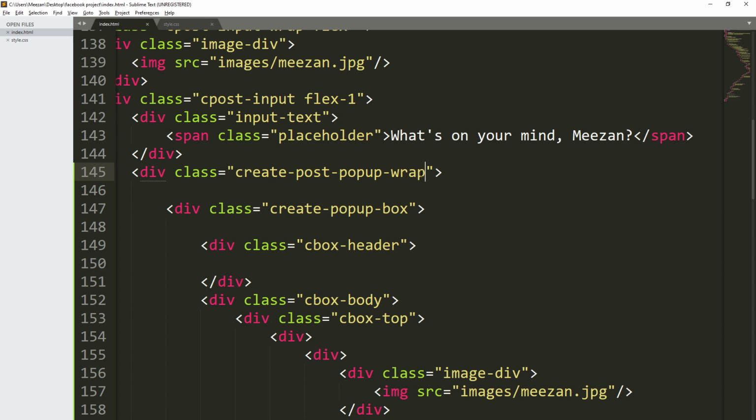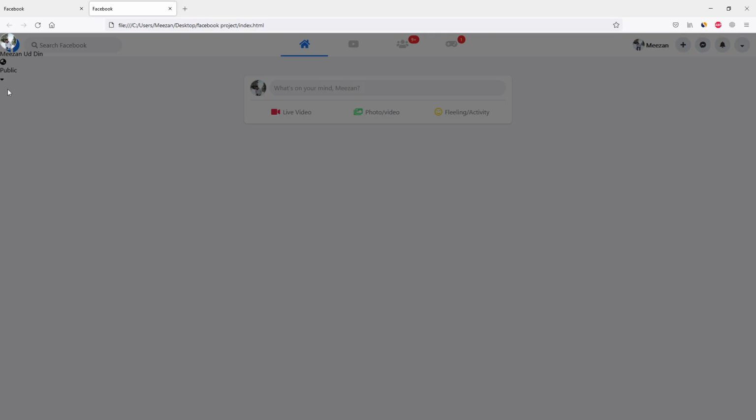So we'll say display flex, and then we are going to specify justify-content center, align-items center, and when we save the file and refresh it, you will notice that our item is now in a center position.